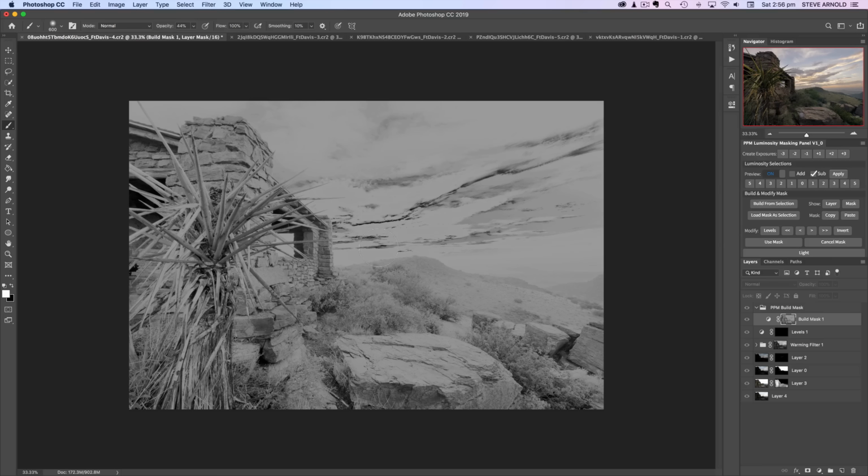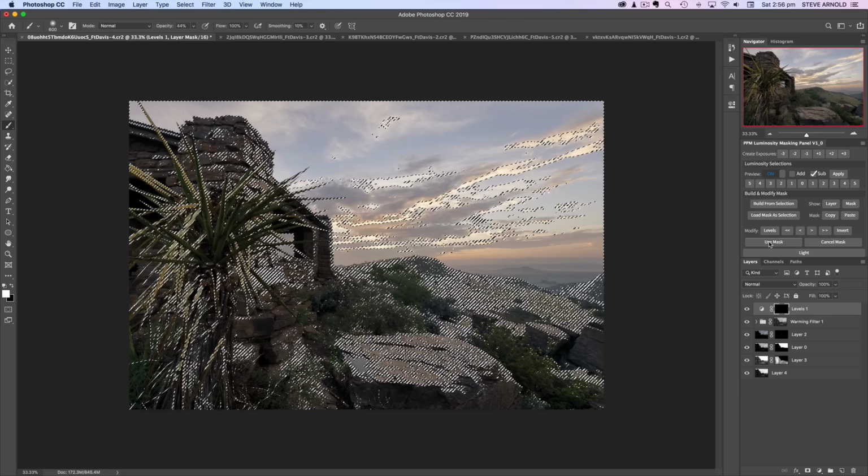So if I load this now as a selection to brush through into that contrast adjustment, then no matter what I do with the brush, it's going to avoid brushing into these brightest highlights and darkest shadows. So in other words, this is a mid-tone mask, but one that has been a bit more subtly crafted than just the regular mid-tone mask here, which might not quite have covered the full range that we want to cover. So, okay, I'm going to click Use Mask, and I'm going to hide the marching ants.